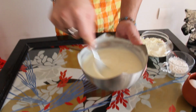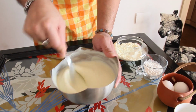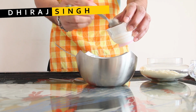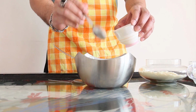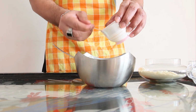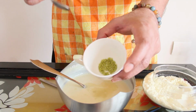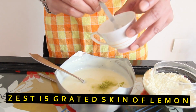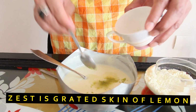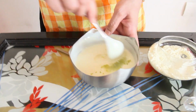It's a nice fluffy creamy mix, and now is the time for me to add the final ingredient, which is the lime juice and the zest. So about 1, 2 and 3. I want it really nice and lemony, that's why I'm putting all my lemon, which is about 4 teaspoons. And this is some lemon zest, nice and green, so about half a teaspoon. Gives a nice flavor. And I mix again.